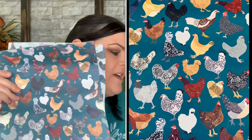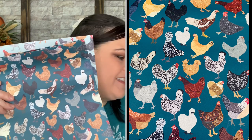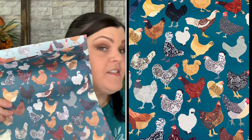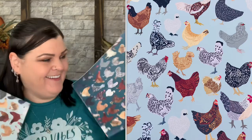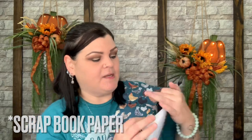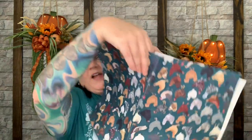The last item is chicken wrapping paper. The card says this super cute and sturdy chicken wrapping paper came all the way from a designer in the UK because they had such a hard time sourcing US chicken paper at a decent cost. There are two sheets — one really cute one with teal — and you can use them for wrapping gifts, repurpose them, or use them as scrapbook paper.